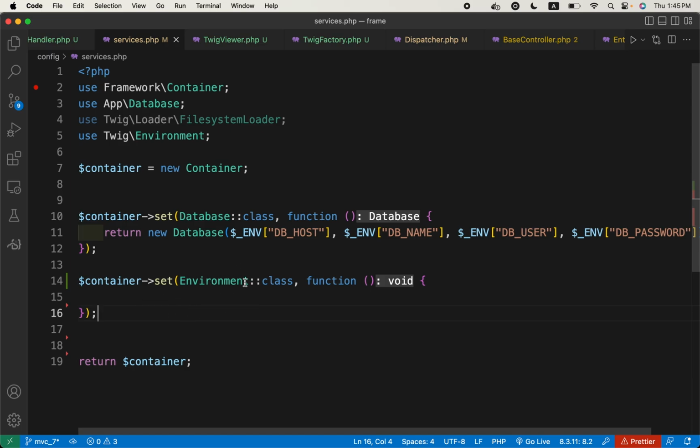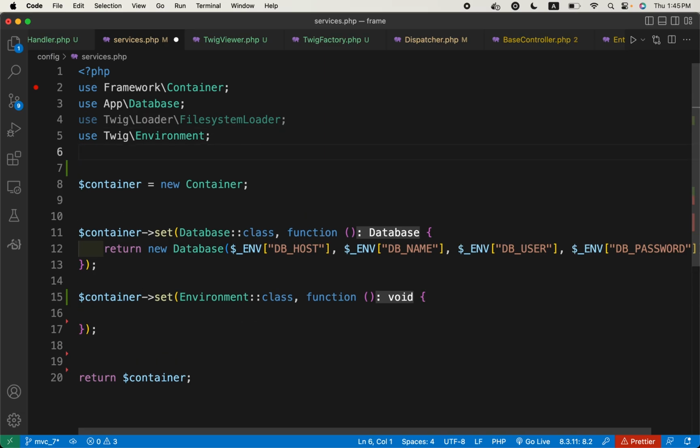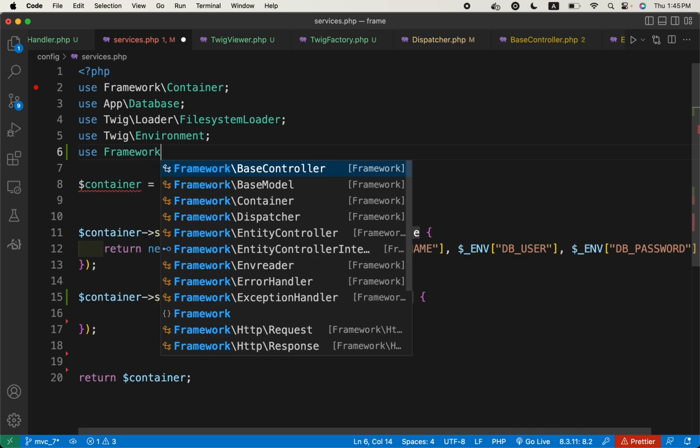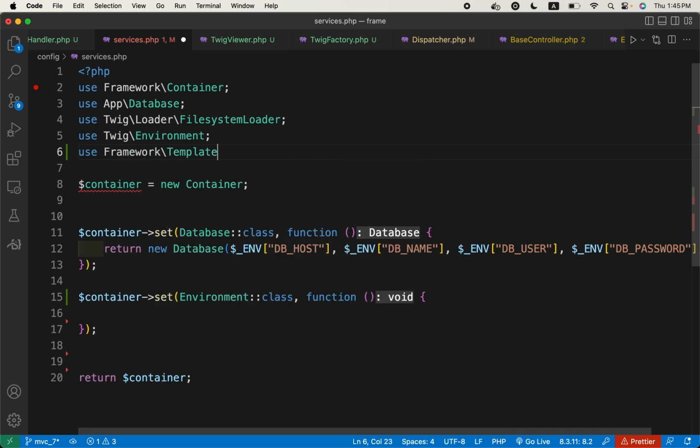So whenever the environment class is required, we will call the TwigFactory class, not the Twig environment class anymore, which we were doing previously. So we need to have use framework template TwigFactory. So we will initialize the TwigFactory here.